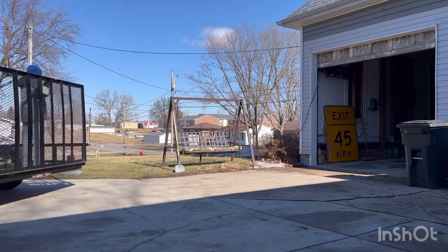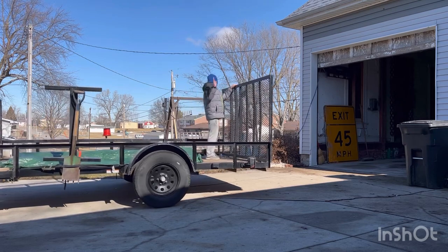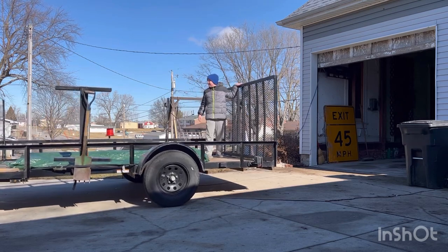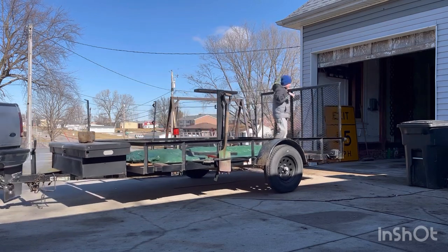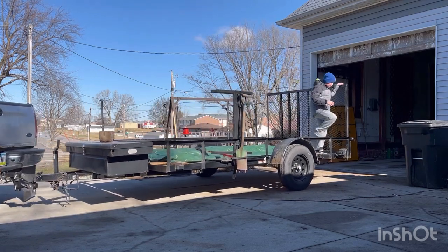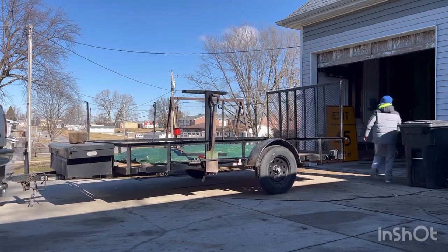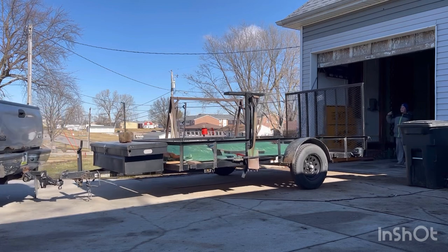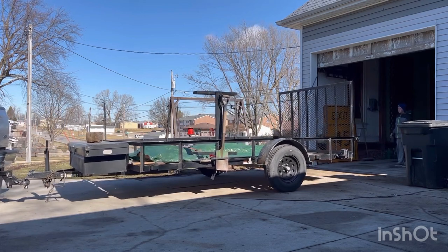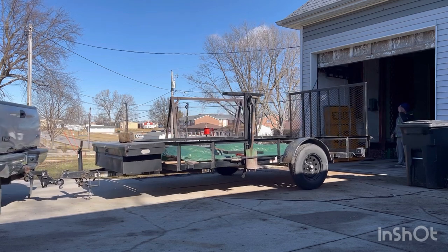Welcome back, everybody. So today what we're going to be doing is building some homemade budget sidewalls for the trailer here. I got some lumber yesterday at Menards, and we will be installing these sides. Hopefully it'll be a simple process, but if you're curious how to do it yourselves or you just want to see what I'm up to, stick around and enjoy this video. But first we've got to get the trailer backed into the shop and get to work.